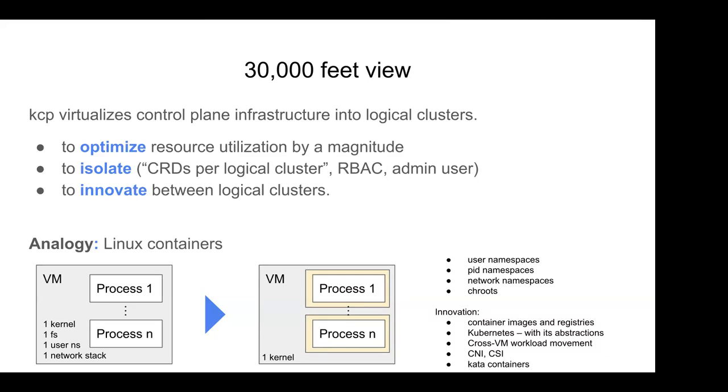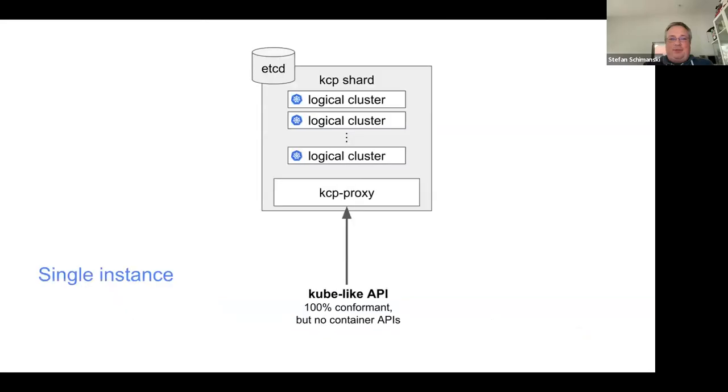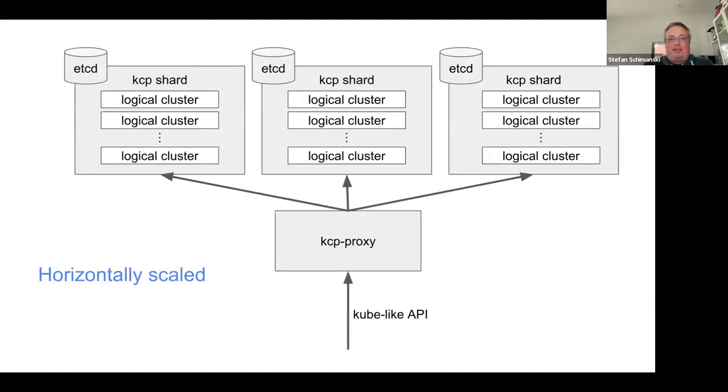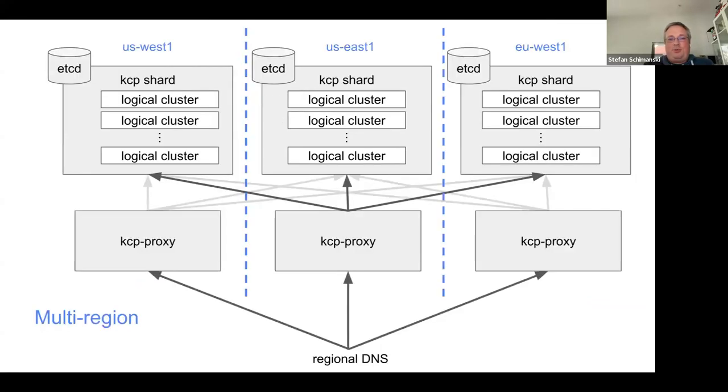Another question is, where will you actually run KCP itself? Is it run on a VM, or in Kubernetes, or in containers? It depends a bit. When you have a single instance setup or even the embedded setup, it's different. But it's natural to run that on Kubernetes. If you have not only one shard but n shards, then you want something like Kubernetes. And of course, if you go multi-region, you would have multiple clusters below, one in each region, for multiple and transit shards.